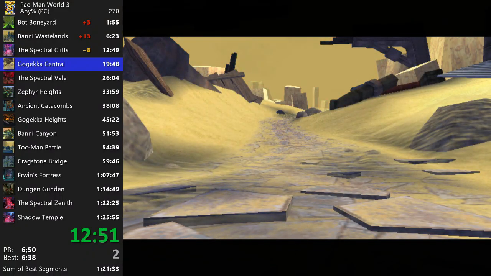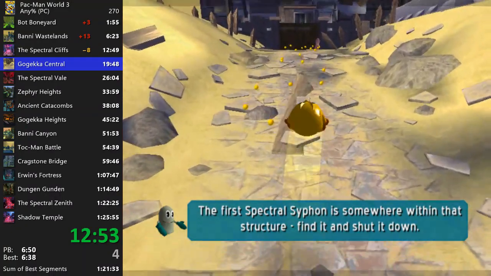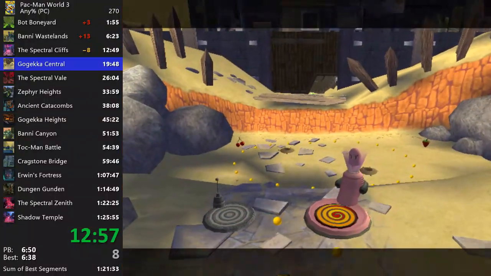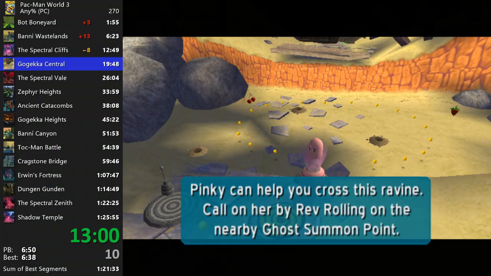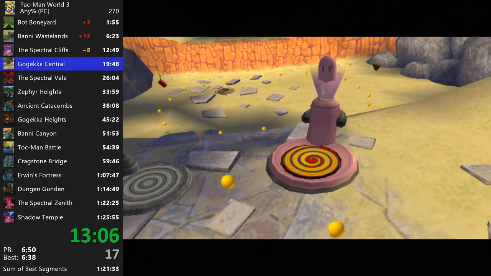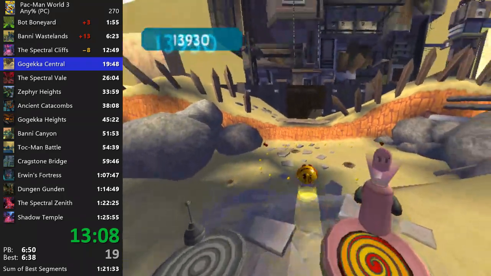The fourth level of this game is Gogekka Central. At the very start, we get our first encounter with Pinky, who is one of the ghosts that is on our side in this game. We're not going to need her though, because we can just do a reverel jump onto a specific part of the collision that'll give us a jump back, and then use that extra jump to get onto the ledge.